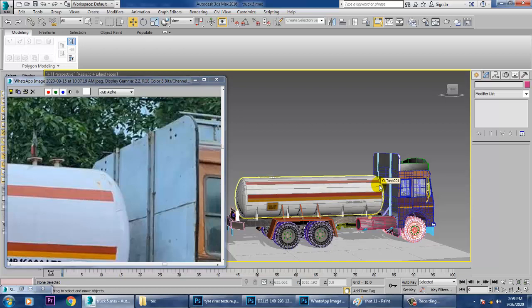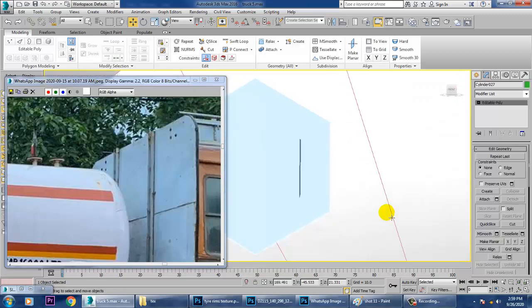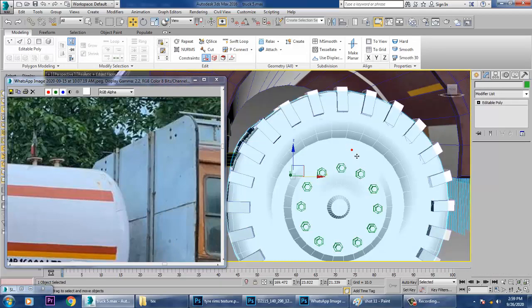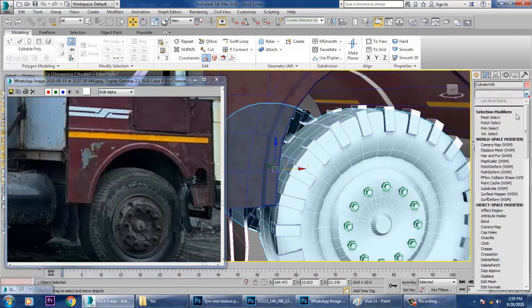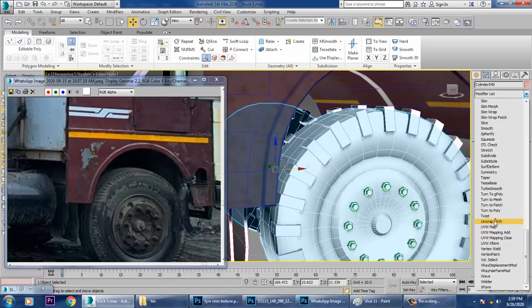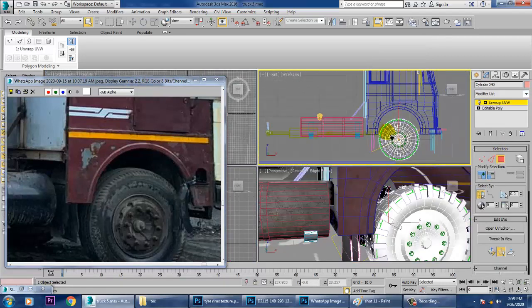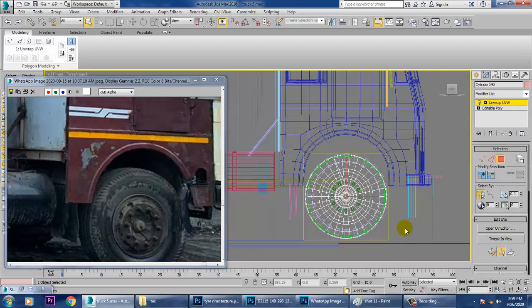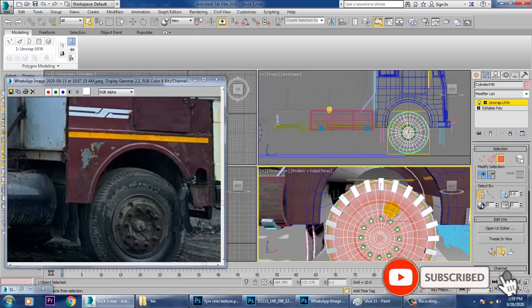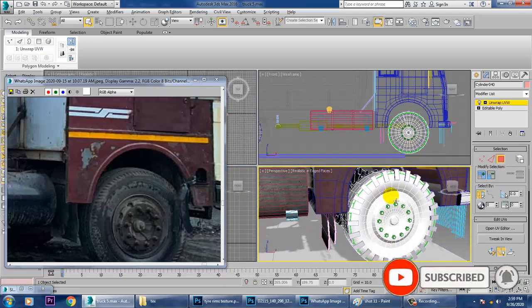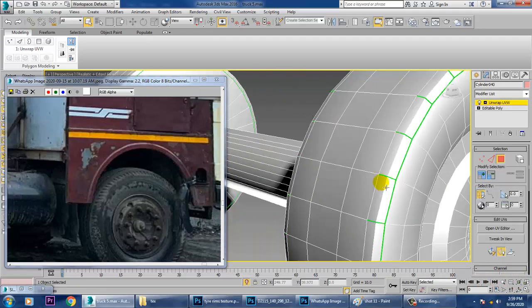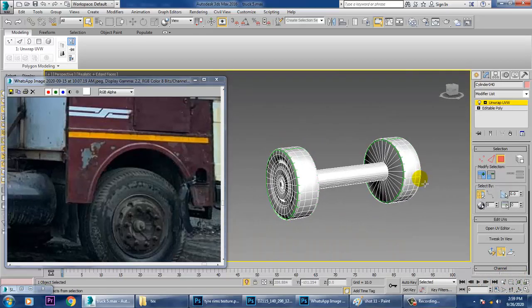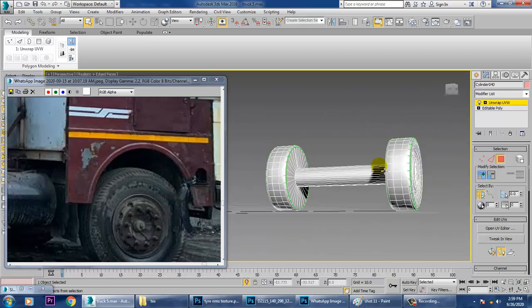Now what I'll be doing over here is for the tires. If you look at these tires over here, the same thing. Let's go into this and let's give Unwrap UVW. Let's go into the polygons over here. Just select the polygons for this tire, or before that what I'll be doing is Alt Q, and if it is required we'll be just joining that.